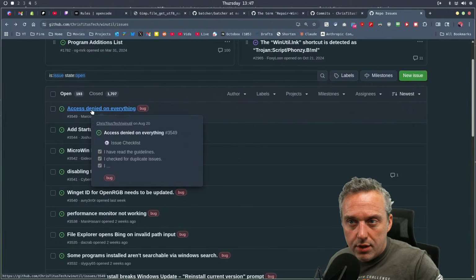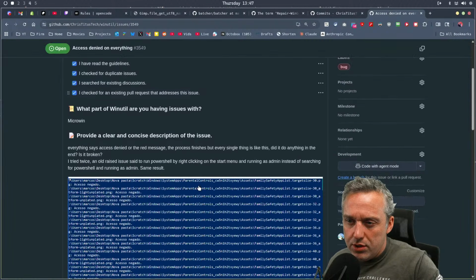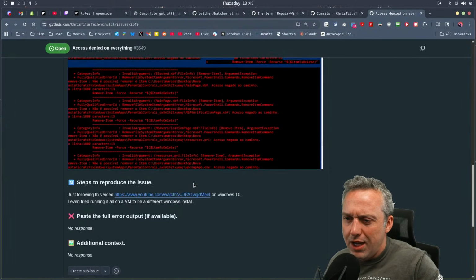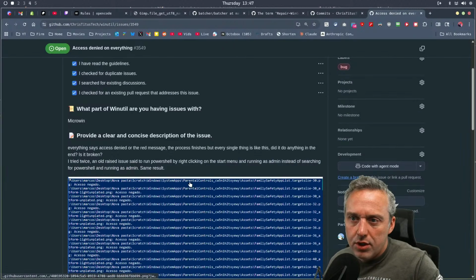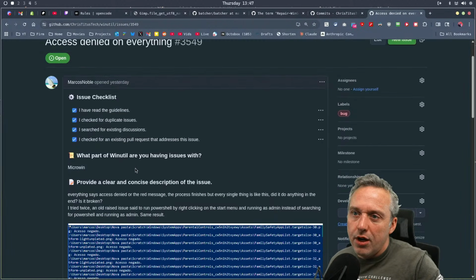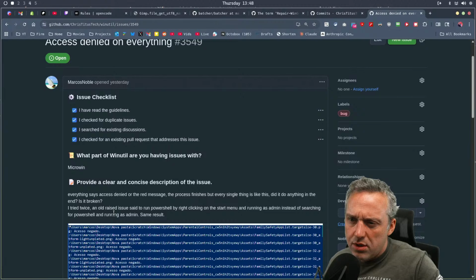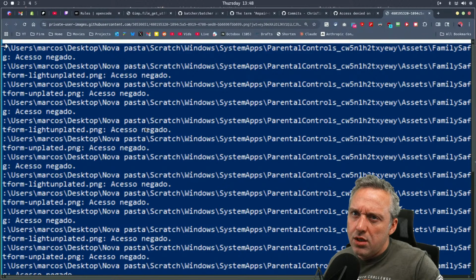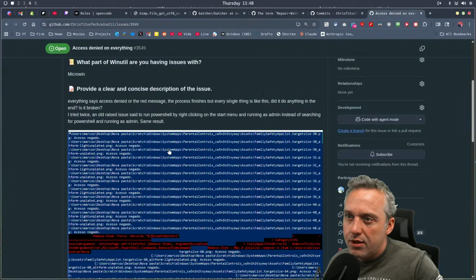Access denied on everything. What? Yeah, launch it as admin. How the hell do you not launch it as admin, though? I have an error check in there to auto relaunch as admin. Sus. He cut off his top bar that would show if it was admin or not.